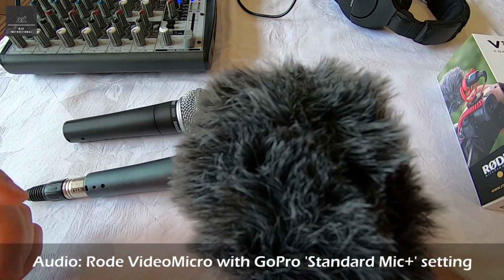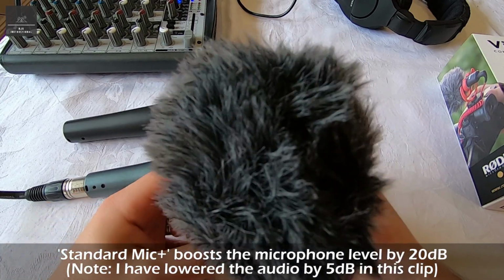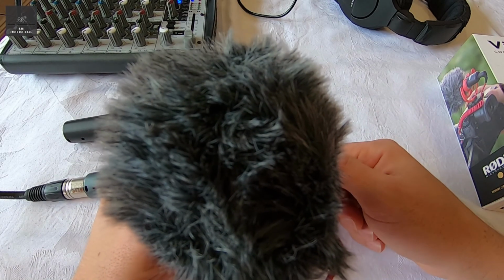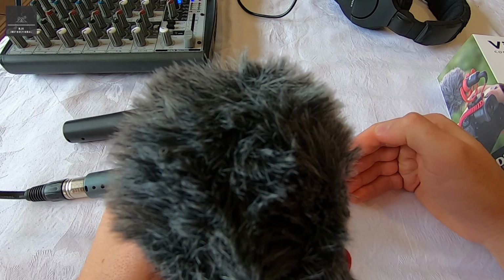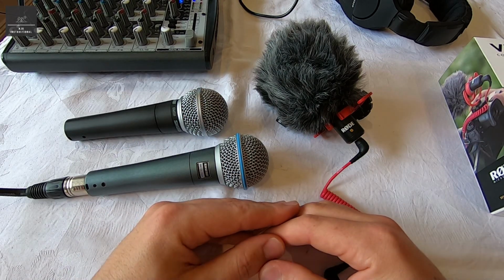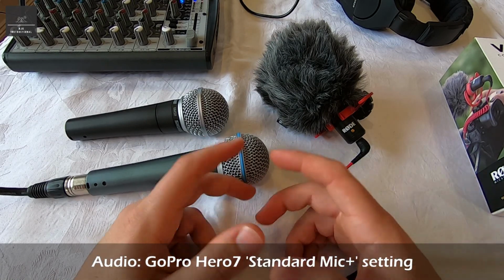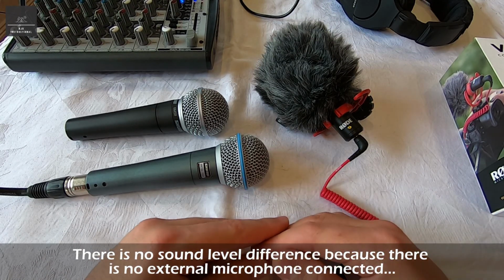Alright, so this is the standard plus mic configuration. I'm expecting it to be better. I don't know how much better just yet until I process this video, but this is the standard plus mic configuration once again. Alright, so now I'm going to disconnect the Rode VideoMic, go back to the original GoPro mic and do that standard and standard plus test once more. Alright, so this is the standard mic configuration on the audio input on the GoPro that we have here. And now I'm going to cross over to the standard plus configuration. Alright, so this is the standard plus mic configuration on the GoPro. So no external mics connected, and this is the quality that you can expect with the standard plus.